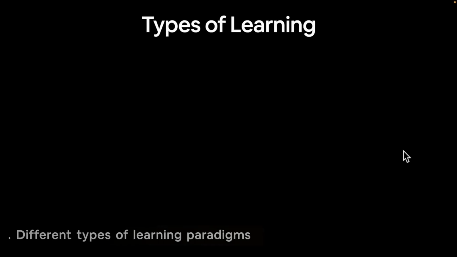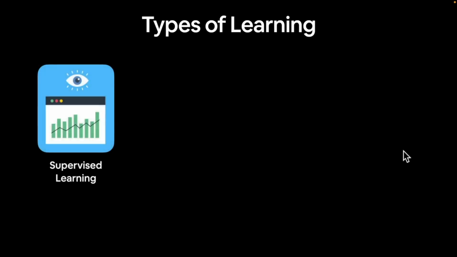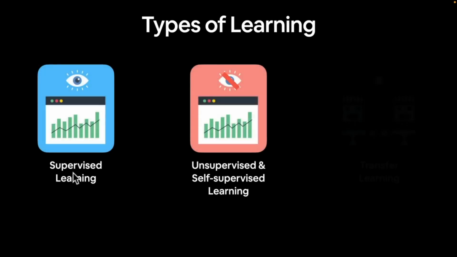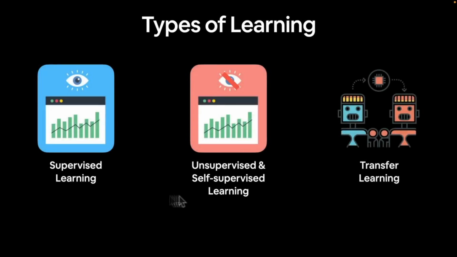Welcome back. We've discussed a brief overview of an anatomy of what a neural network is, but let's now discuss some learning paradigms. So the first one is supervised learning, and then we have unsupervised and self-supervised learning, and transfer learning. Now, supervised learning is when you have data and labels, such as in the example we gave at the start, which was how you would build a neural network or a machine learning algorithm to figure out the rules to cook your Sicilian grandmother's famous roast chicken dish.